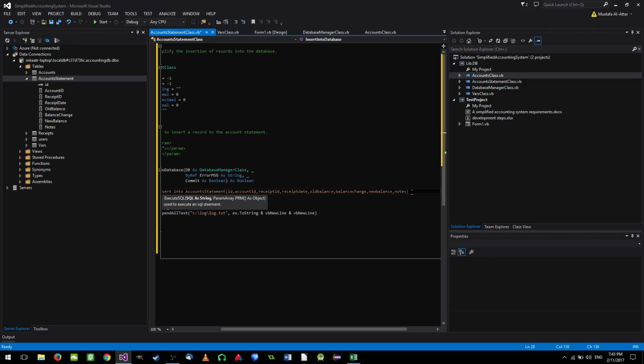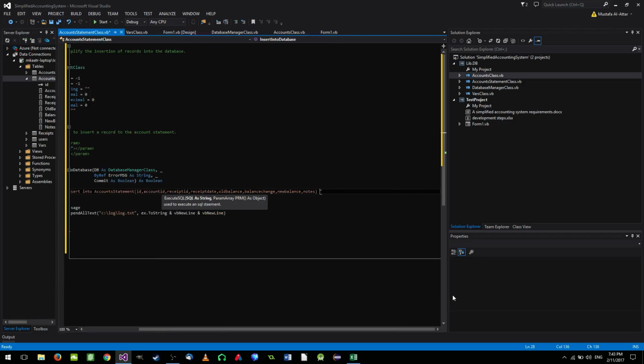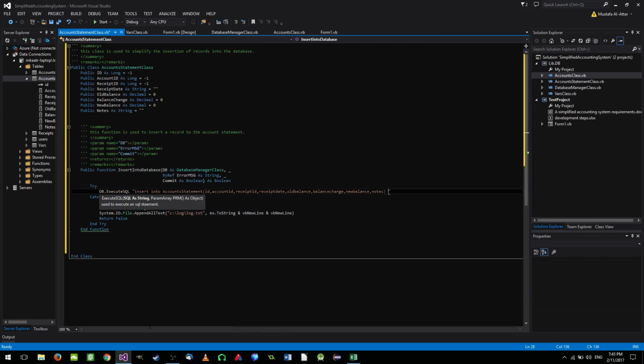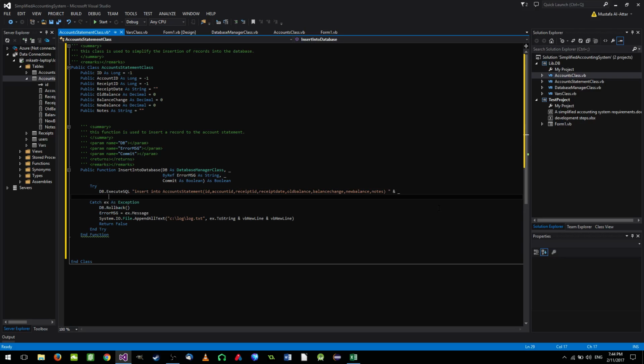We close this one. Let me just change the width of these so that you see the whole statement without any scroll bars. Okay, there you go. Let me continue this one.